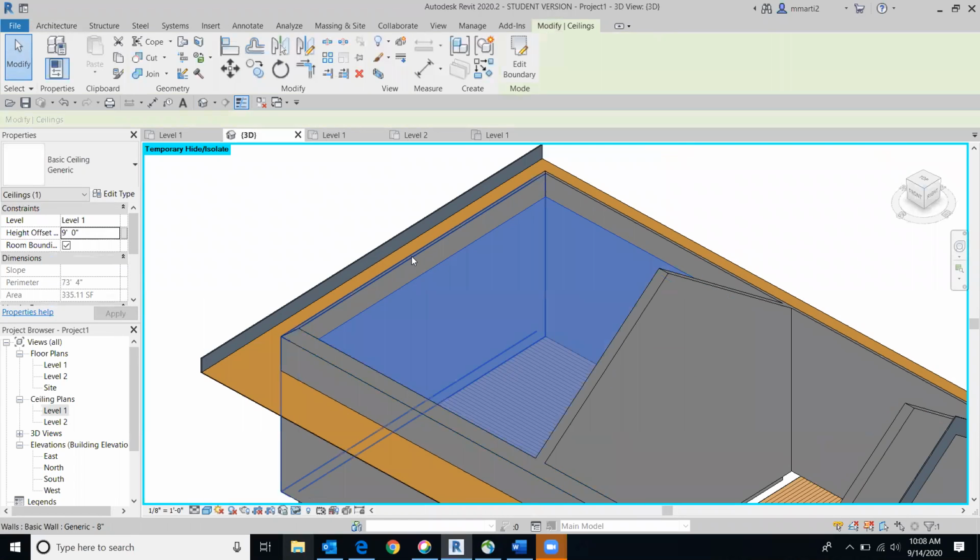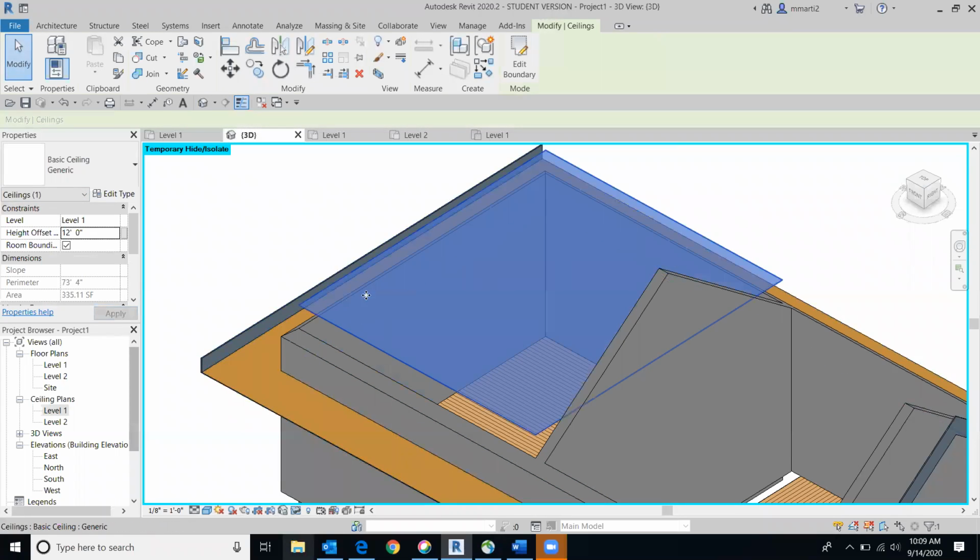Remember, the height of our walls right now is 10 foot, so that's the highest that you would be able to go to. Say if you had 12 foot ceilings, obviously that would not work because it's kind of dangling up here in the air. We would have to change a lot of stuff. That's stuff that we would have planned out before we actually put the ceiling in place. But you can't change the level of the ceiling just based on this height offset right here. So let me just put that back to 8 foot for now.